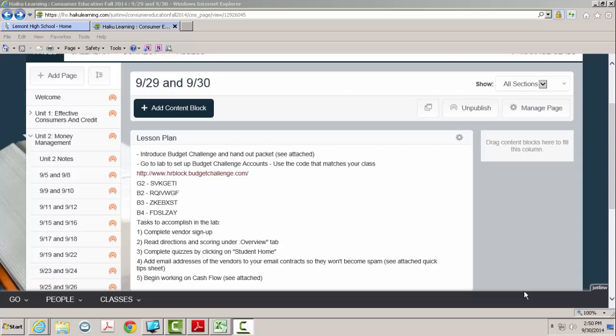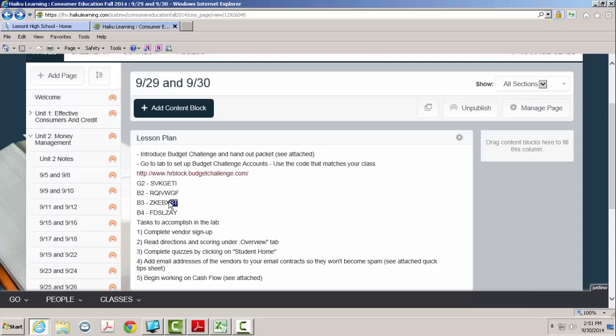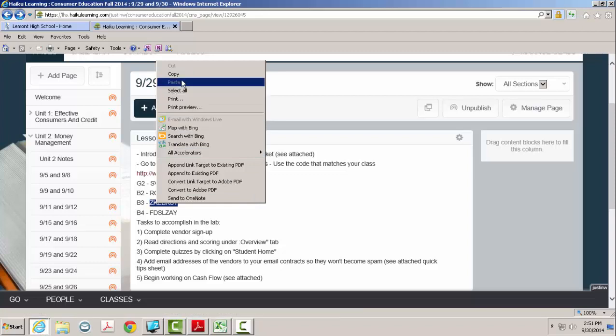This recording is from fall of 2014, so you may notice that the codes that are in here are not the current codes for your particular class. So please make sure that you use the updated codes that have been provided for you. You are going to need to select which class you're in. So I'm going to pick one of these here, and that's going to be my code to sign up my class.